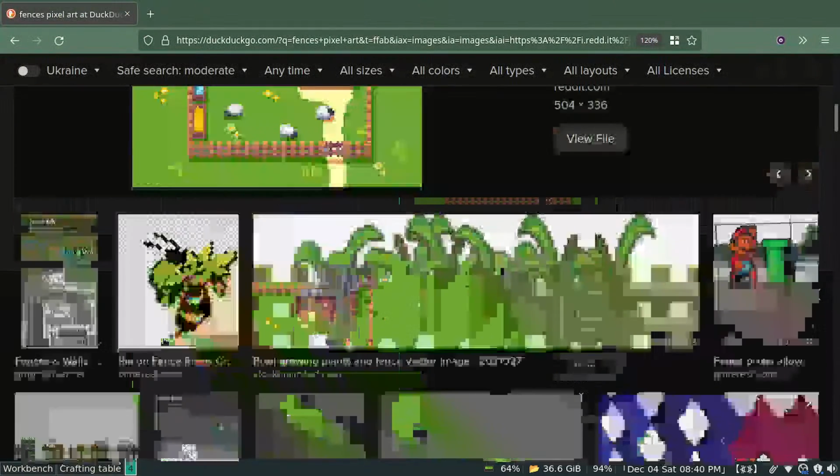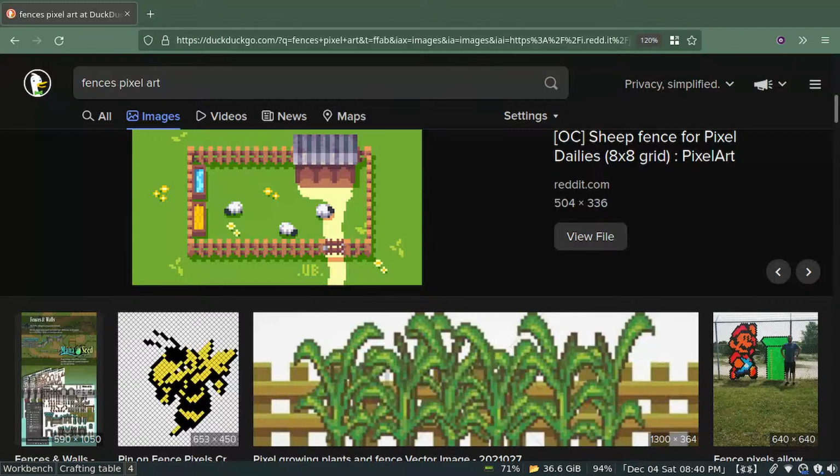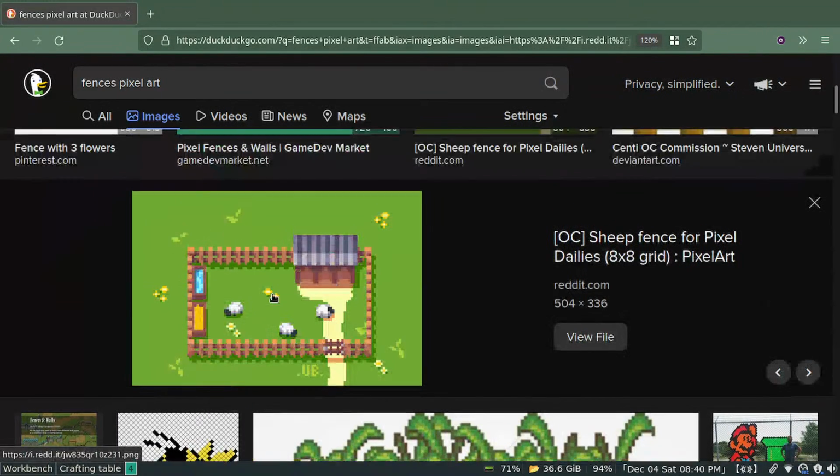So look at this picture right here. Let me just make sure you can see it. Yeah. So you see the fence? Ignore the gate. Just ignore it. Imagine it doesn't exist. The fence usually has at least 6 different orientations basically.